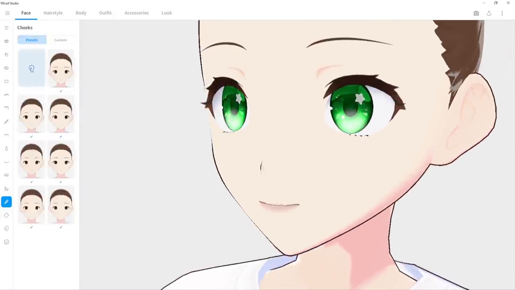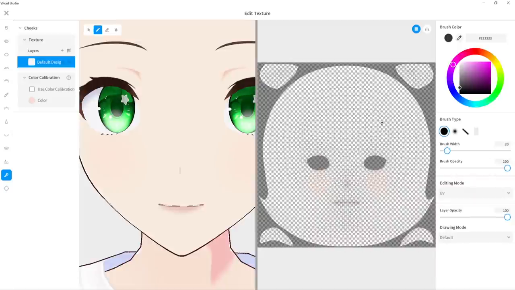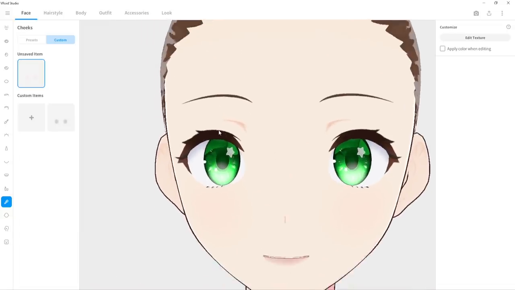Custom. I don't even know how you would custom that. See, if I hit custom and hit plus, edit texture. Oh, okay. So we can still edit our textures. That's good. How the frick do I get out of here? X. Close. Oh, no, I don't even want to do that. Close without saving. Okay, phew. I was afraid I was going to close the program down.